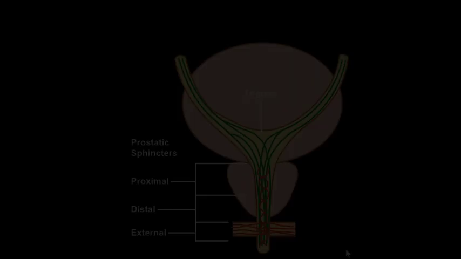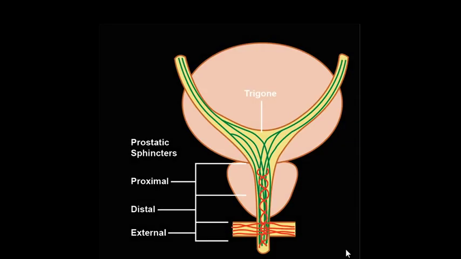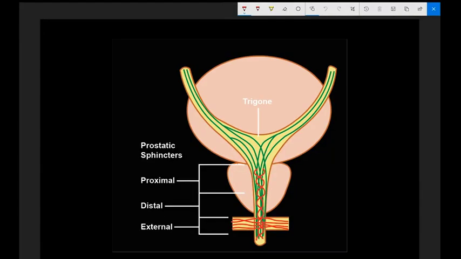Let's focus on prostate anatomy from proximal to distal. These are terms that are used to describe the base of the prostate, which is going to be up higher, and the apex of the prostate, which is going to be down lower. We're going to divide from top to bottom the prostate into thirds. So we have an upper third, which is going to be the base. We're going to have a middle third, which is going to be the mid. And then we're going to have a distal third, which is going to be the apical portion of the gland.